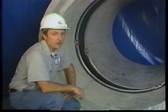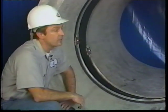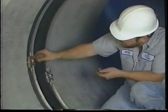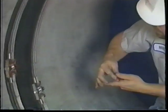As you can see, now that all the wedge lock assemblies have been tightened to their recommended value of 45 inch-pounds of torque, the seal is completely seated and the joint is now watertight.